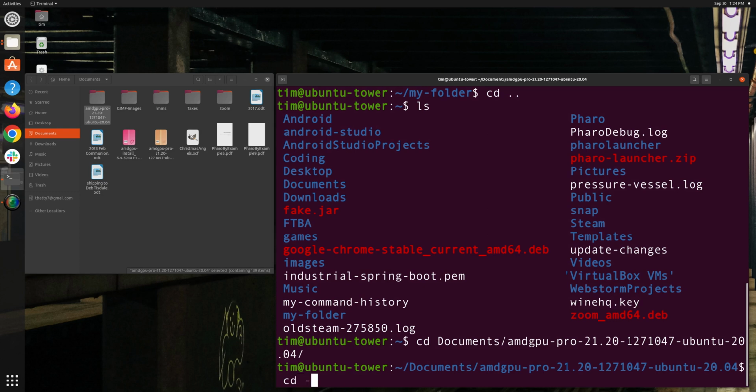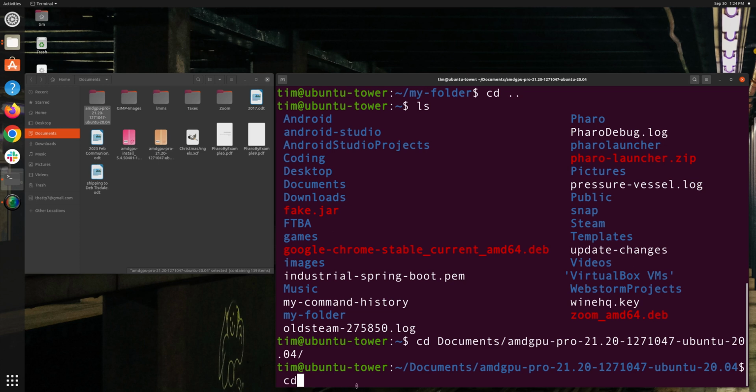Here's another trick. You can see now this says that I'm in documents/AMD, and then this is the $ sign. The $ sign is the end of the prompt, very commonly. In some computers it's going to be a different character, but in a lot of computers it's going to be a $ sign. As you can see, my prompt is way over here, so when I start typing, it goes over here.